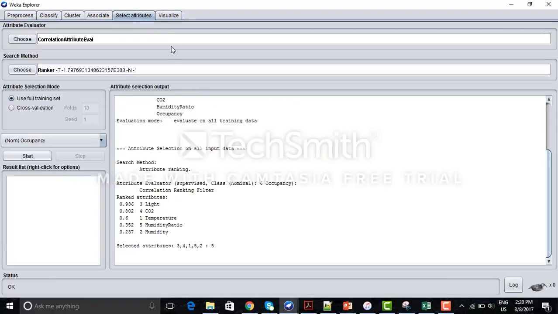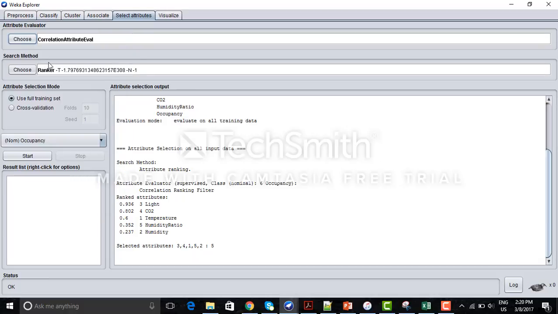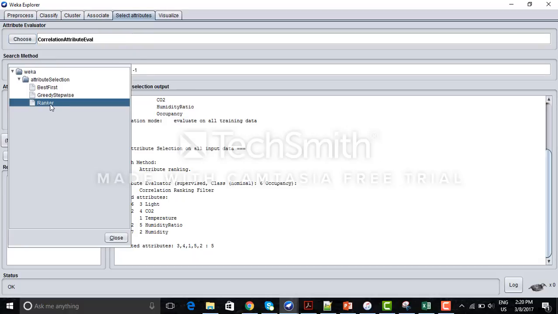Let's explore another tab, select attributes. We will see how good all the predictors are in this tab. For that, let's choose the correlation attribute eval option. It's already selected. In the search method, we have to choose ranker. The ranker shows the rank of all the predictors which we will be using to predict the occupancy.